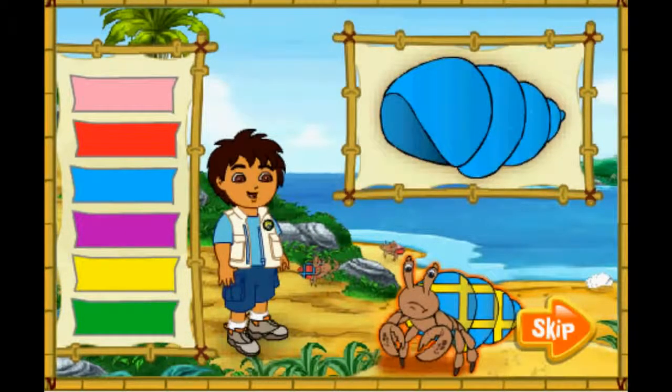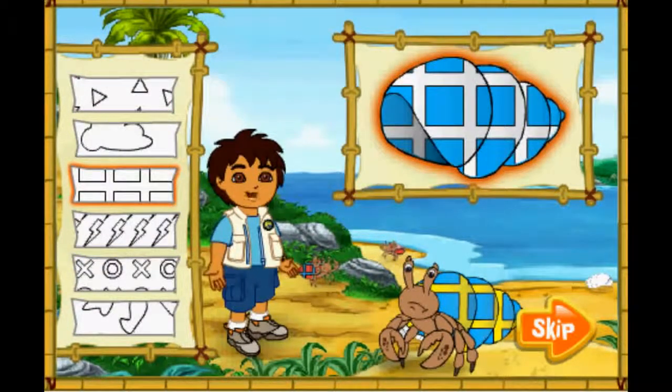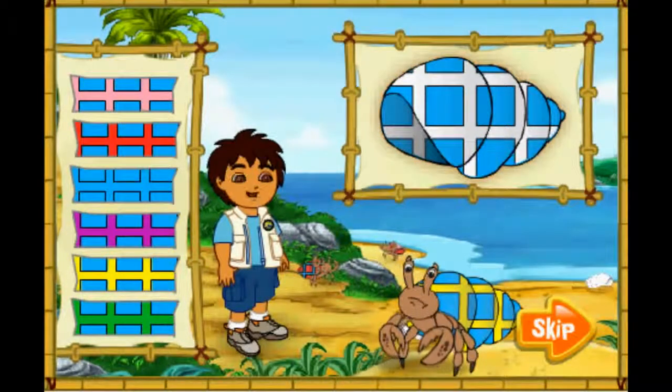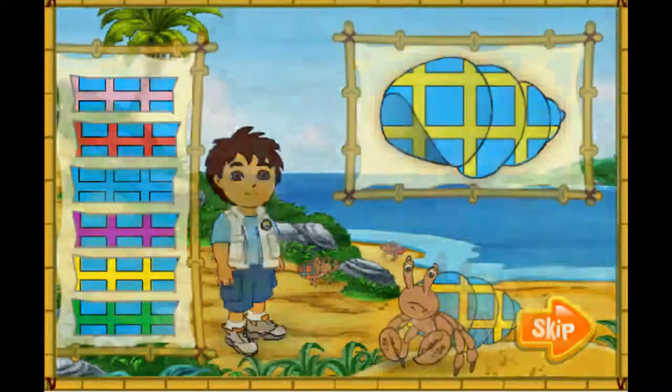Next, we need to match the pattern on the old shell. Finally, we need to match the color and the pattern too. Remember, we want the new shell to look just like the old shell. Ready? Let's match the colors.